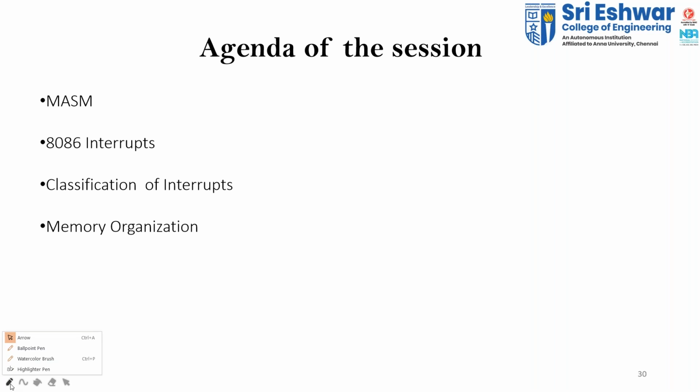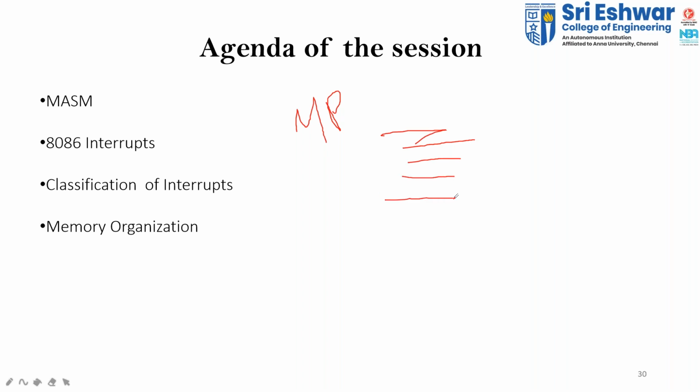In 8086 or any processor or controller, the interrupt concept is like this. Say the microprocessor, or MP, micro is mu. We have n number of lines in the main program, and my processor will execute the first line, then the second line, and likewise it goes on.